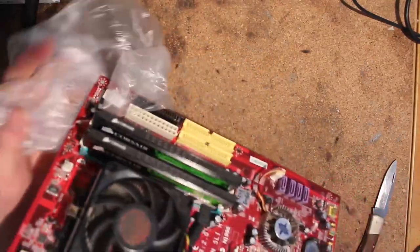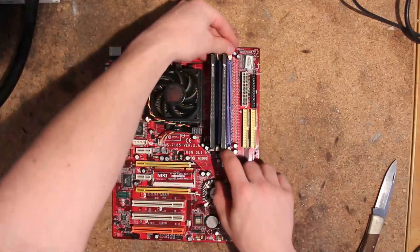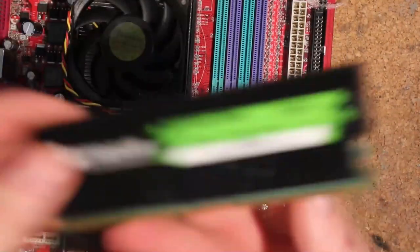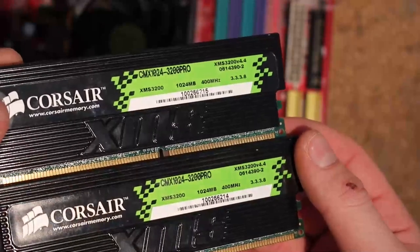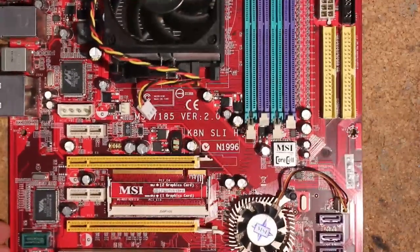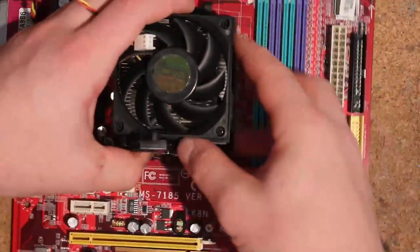Obviously no ESD bag or anything, but that's too much to expect from like 90% of people shipping hardware. I just got this because it was listed just as a motherboard and I asked if the stuff in the picture was included. Doesn't seem like those memory sticks are any good - those are version 4.4, one gig sticks and C3 chips. This MSI board is probably not that terrible though - it's an K8N Neo4, one of the ones I've wanted to test for a while. I have the black PCB one; now I have the red one as well.